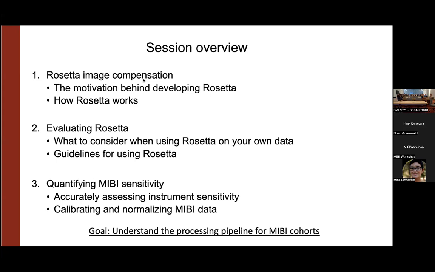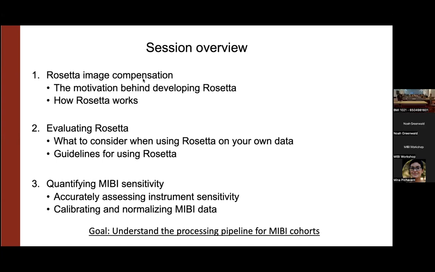The real goal here is to understand the processing pipeline, as I mentioned, for MIBI cohorts. So none of this stuff needs to be done if you are just doing the day-to-day image acquisition stuff. Looking at the results of your experiments by eye, this is not anything that you feel like, oh, I need to clean it up in order to see the answer. Probably that's your answer right there, and it's not actually cleaning up data to move forward with.